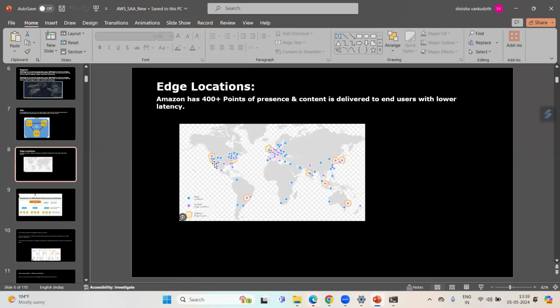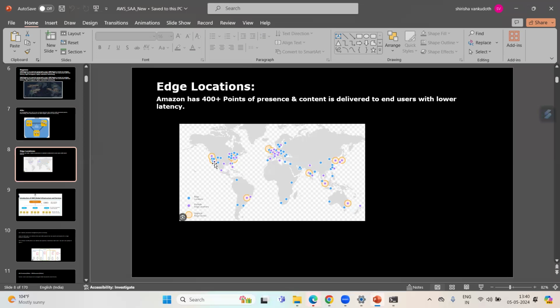And then the edge location. So what is the edge location, right? The edge locations are nothing but, for the main purpose, caching. Let's say you created a service in the US region. If people in the India region will be accessing the US region, there will be more latency, right? Even though it goes via the internet or backbone network, our request will travel to the US region service network, then it will get the response. The latency will be more compared to getting the response from the India region.